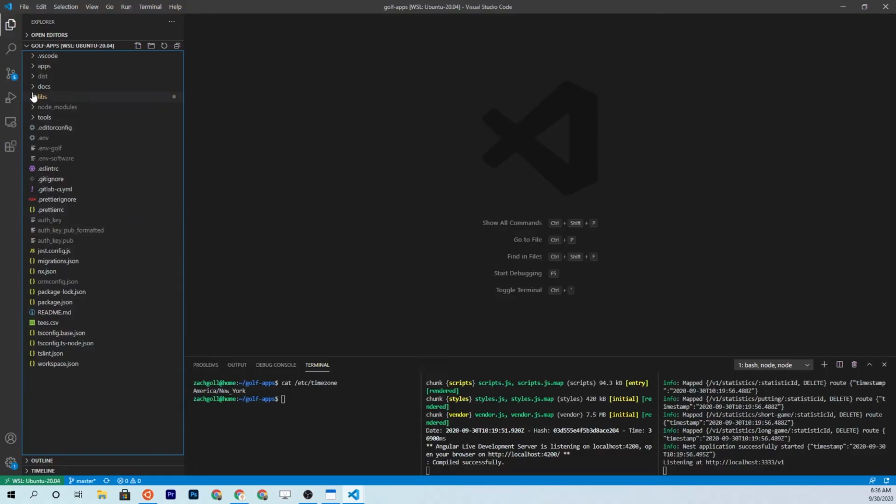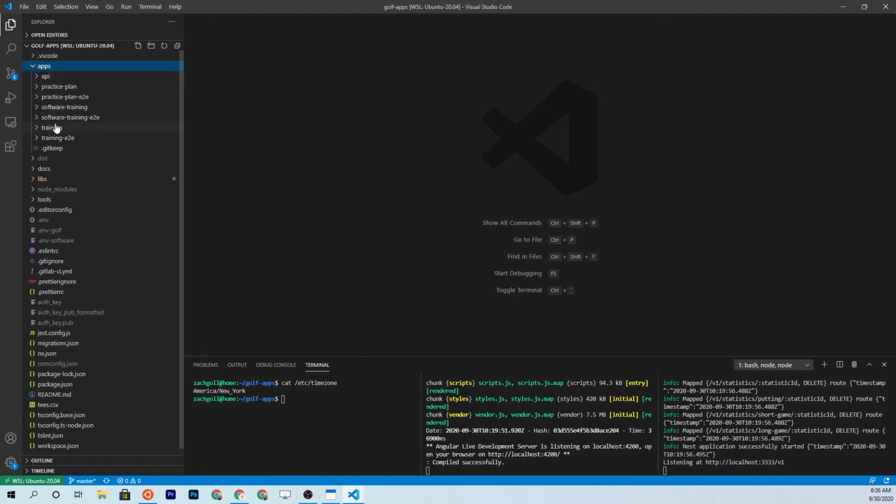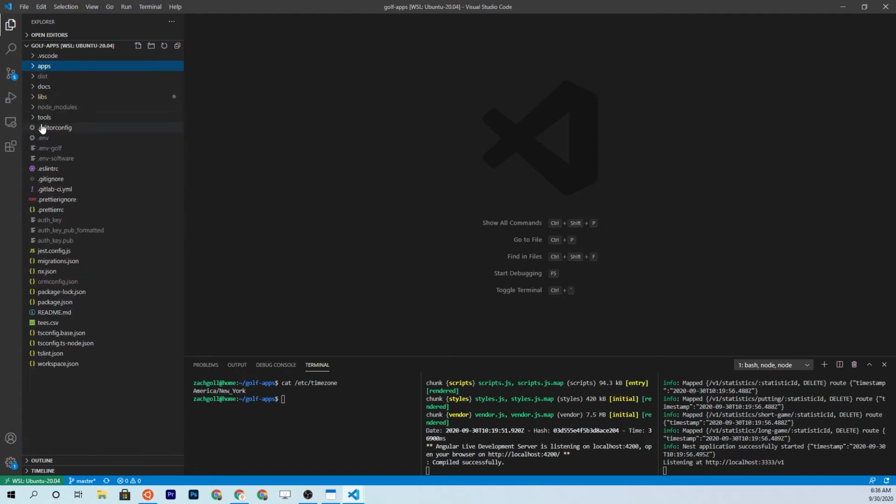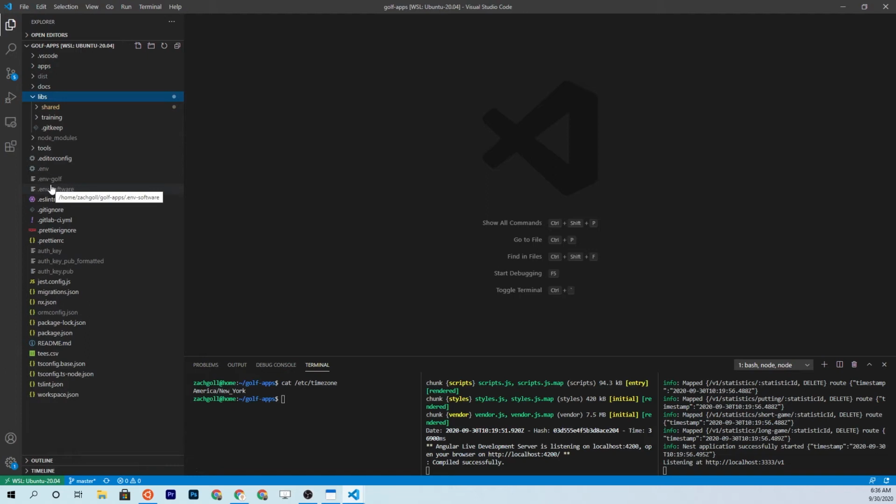And so if we go into my code, you'll see that the file structure that we have here is built into apps, which is going to be the app that we're looking at, training. But we also have the libs, which allows us to break out all sorts of different components and Angular classes and stuff like that into modular pieces of code. And so this really helps us separate stuff out.